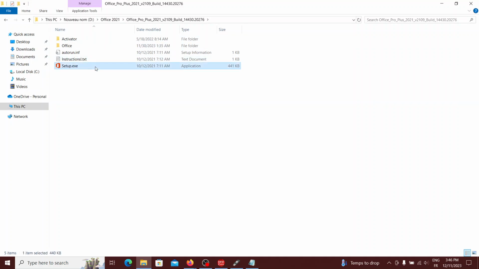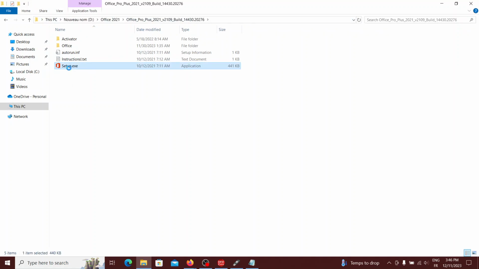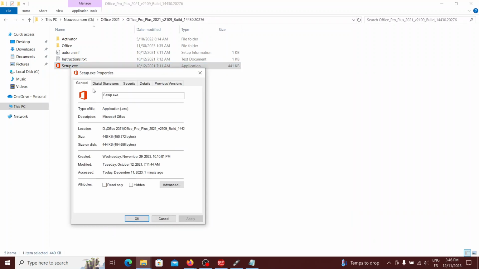Sir, can you repeat how to find a file exactly? It is not used to find a file. It is used, for example, if I want to know the path of a file. If I want to know the path to this file, I only click here, and it gives me the path. Or if you have a file, you just right click and then click on properties. Notice here under the general tab we have something called location. Here we have the file path.